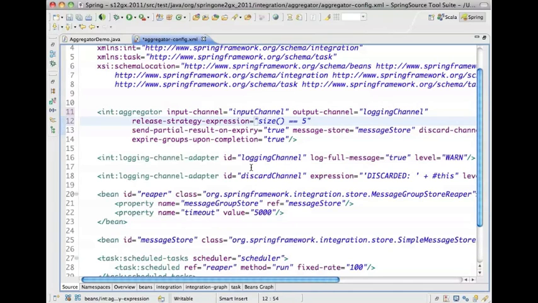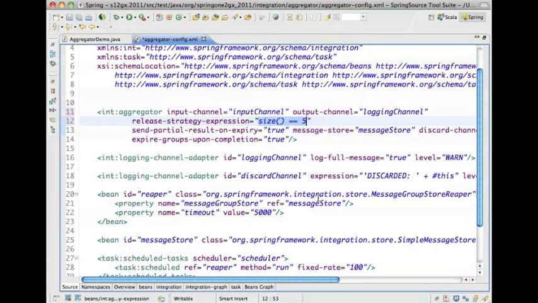So that's my release strategy, and the messages were released to the logging channel. However, at the very last iteration, when I sent 3 messages, they were just sitting there, and obviously they did not satisfy the criteria of this release strategy. So something else had to trigger their release.